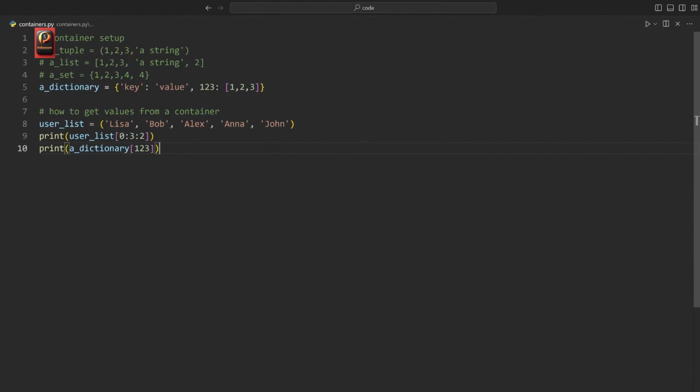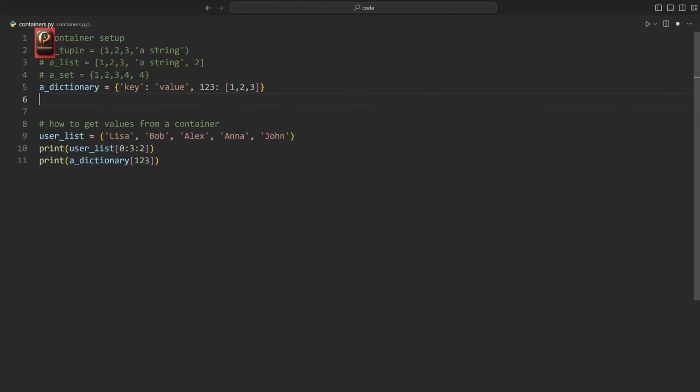Or more specifically, if you are doing that, Python is returning the value associated with this key. Alrighty, and with that, we can get values from a container. Also, I realized I forgot to mention if you want to add a value to a dictionary, you can use a fairly similar system. So, let's say for this dictionary, we want to add one more value.